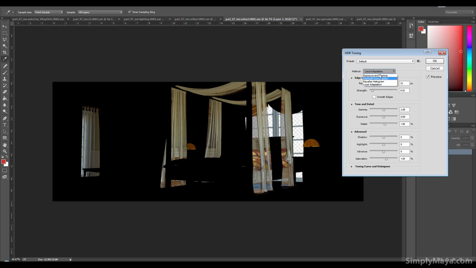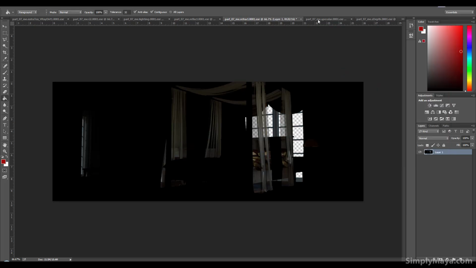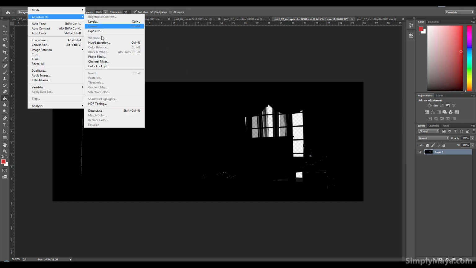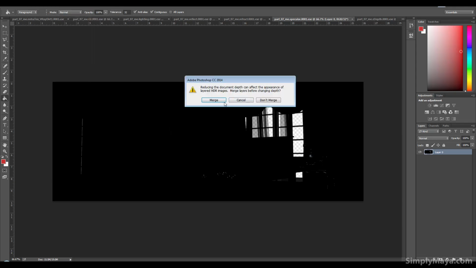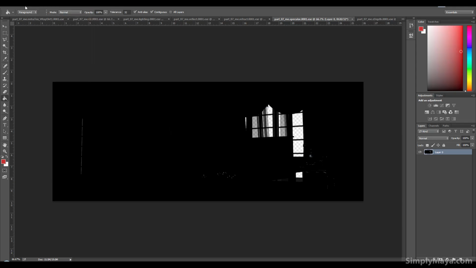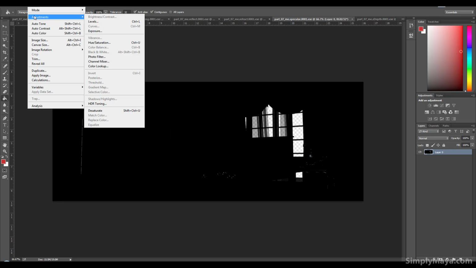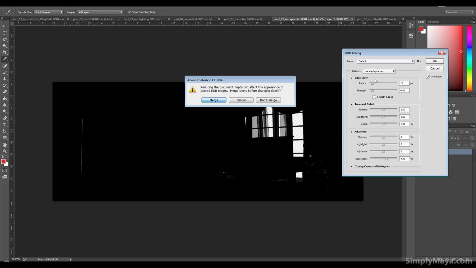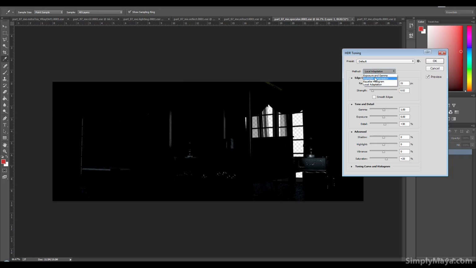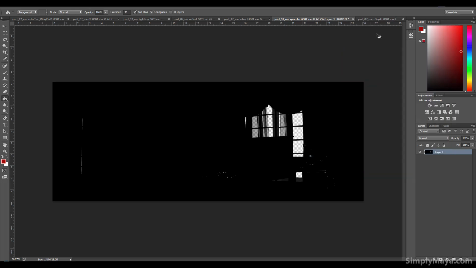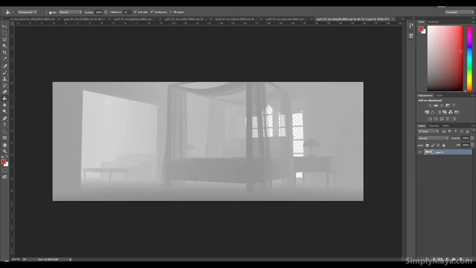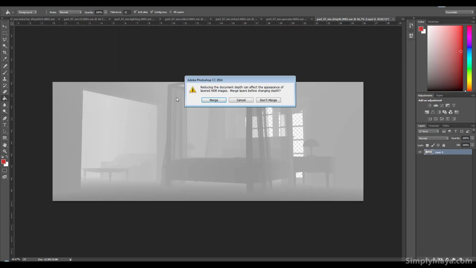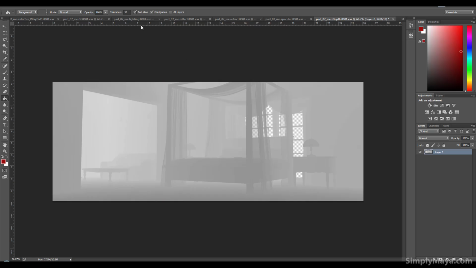It really doesn't matter if you merge or don't merge there, by the way, because there's only one layer. But you can't, however, press cancel because that just cancels the whole operation. There we go. And the Z depth I'll just knock down to 16-bit as well. Okay, so there we go.